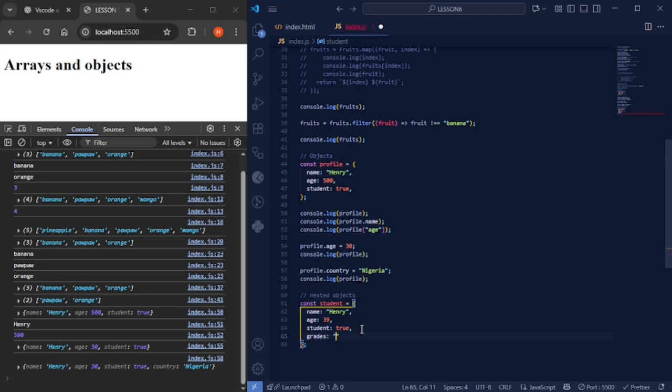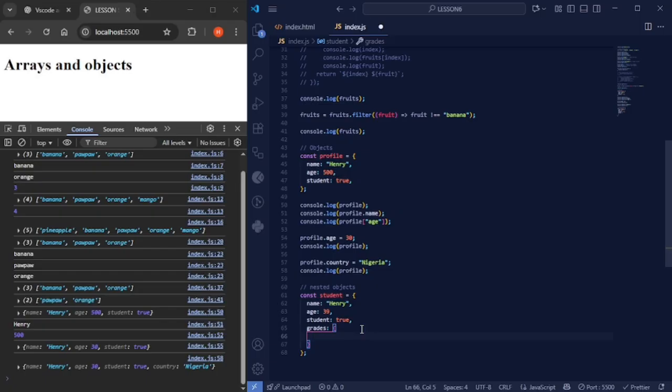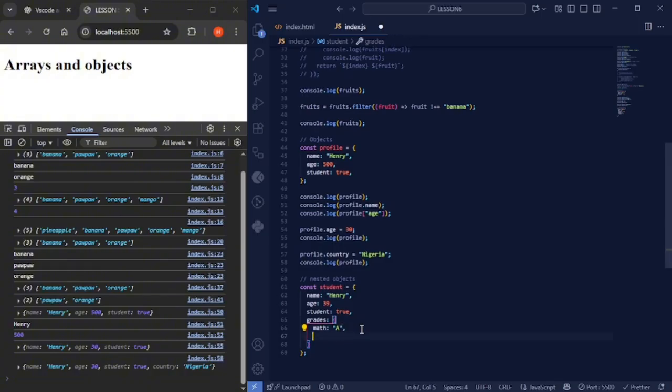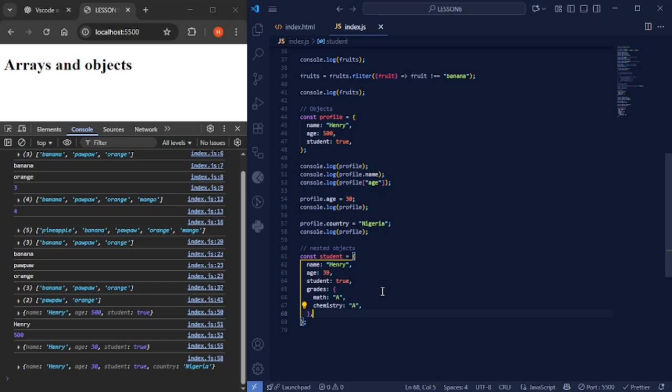Now instead of leaving this as a, b or something, we can just add an object and then say math a, say chemistry D, and then so on like that. Okay, I'm going to leave this as a and a. I do not want a D in chemistry. All right, so as we can see, grades is an object inside of another object.